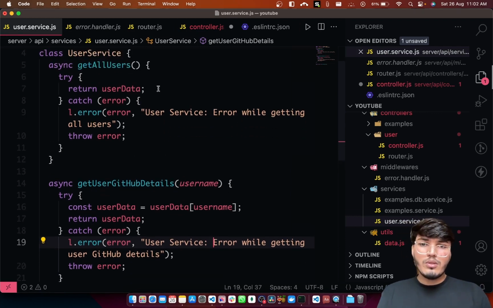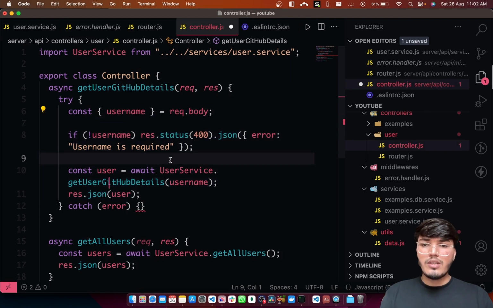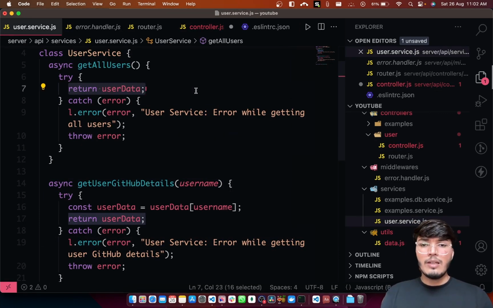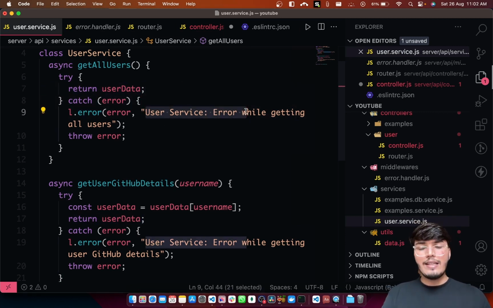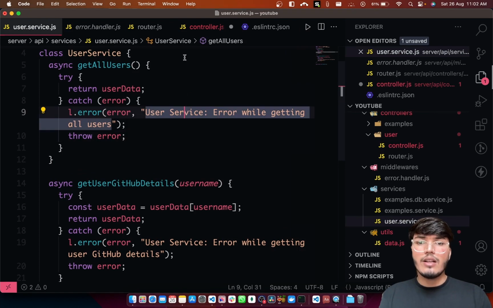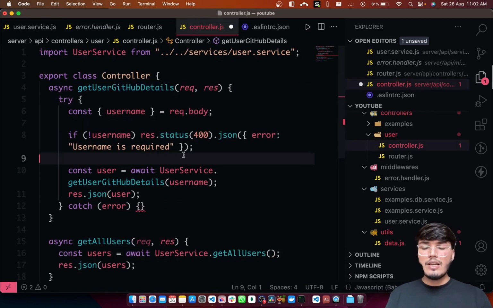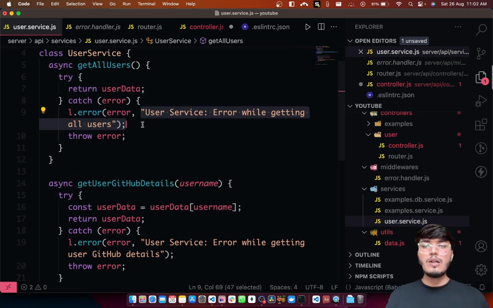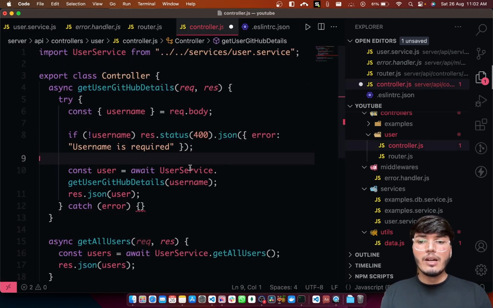Suppose your data got passed on successfully from the controller to the service, but there was an error while fetching the data, and this error got logged. So you'll know exactly in which particular file that error was caused, and it was not inside the controller but inside the services file. If you wrap these inside separate try catch blocks and throw different errors, you'll be able to understand from which part of your application the error was thrown, and this will help you with the debugging process a lot.